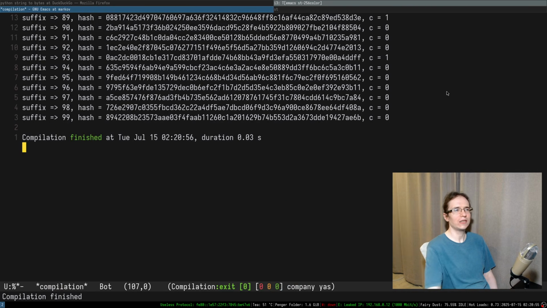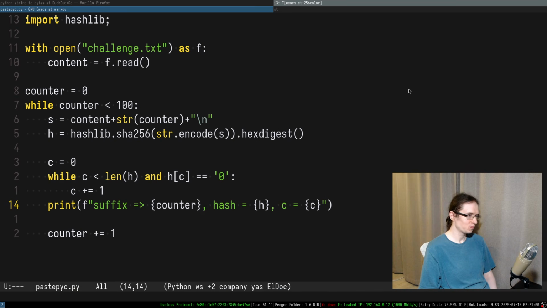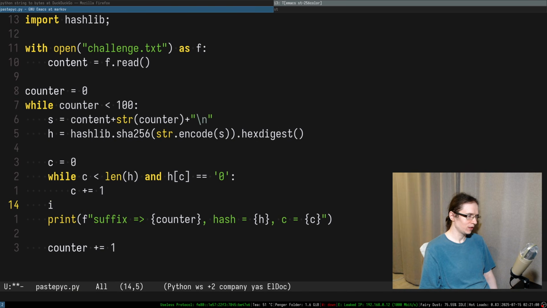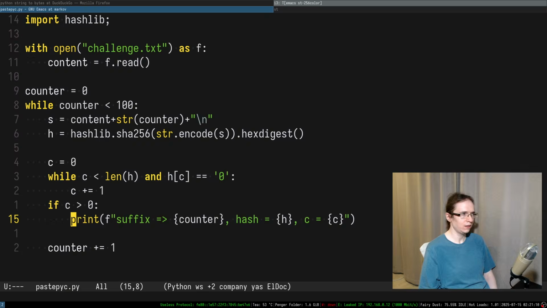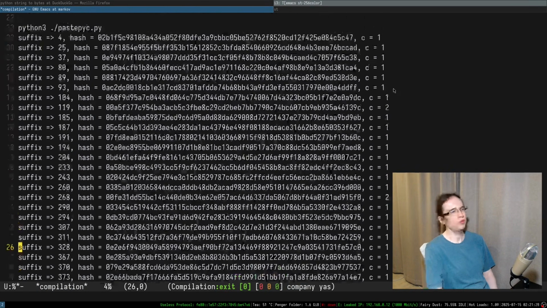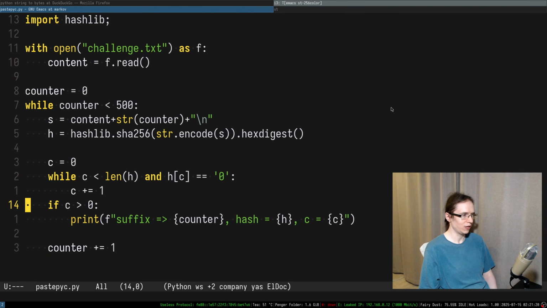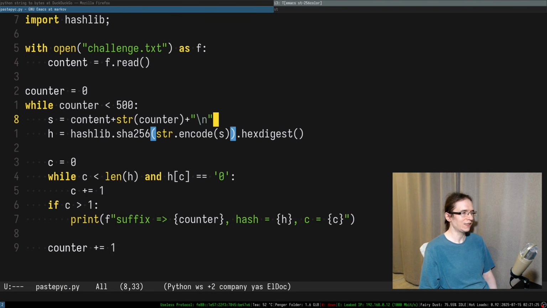All right. So okay. So we have like ones and stuff like that. So we can do something like this. If C is greater than 0, only then print that. So that's basically the probability. We can try to maybe increase that to 500 of those things. Oh yeah, there's some 2's in here. So let's do something like greater than 1. All right, so that's less likely.